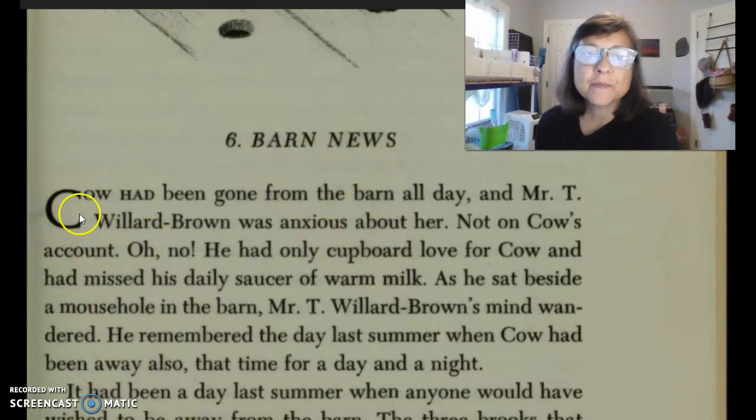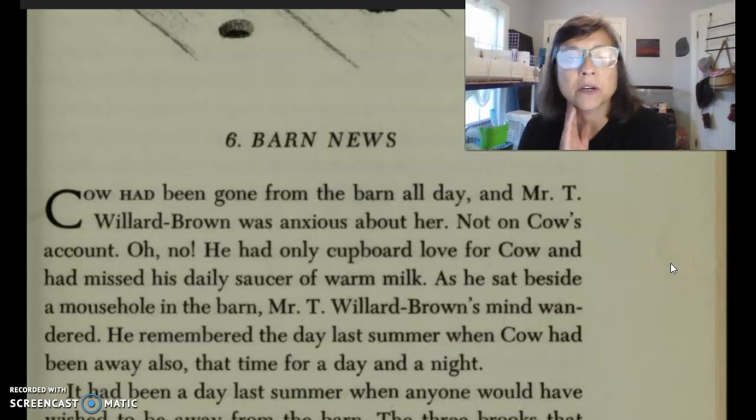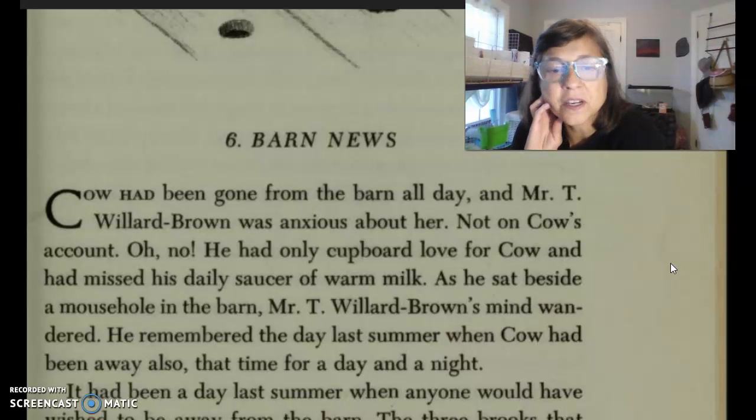Barn news. Cal had been gone from the barn all day, and Mr. T. Willard Brown was anxious about her. Not on Cal's account, oh no. He had only cupboard love for Cal, and had missed his daily saucer of warm milk. As he sat behind a mouse hole in the barn, Mr. T. Willard Brown's mind wandered.